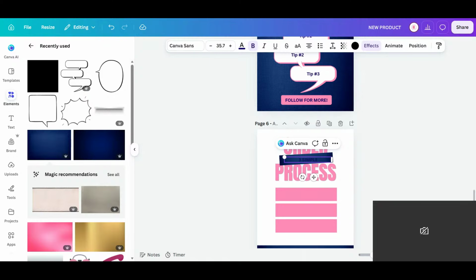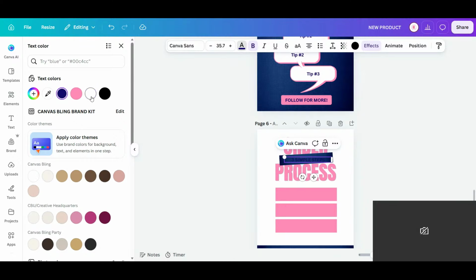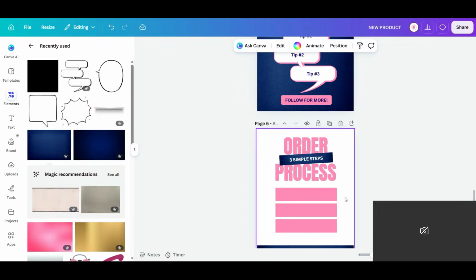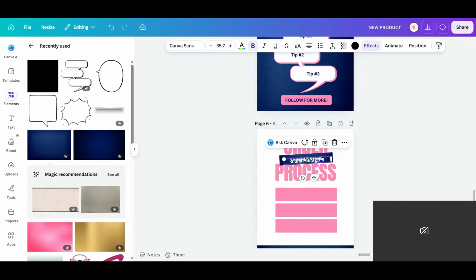And then I'm going to grab our other text. 3 simple steps. Make our text white. So let's say it's for party favors, right?